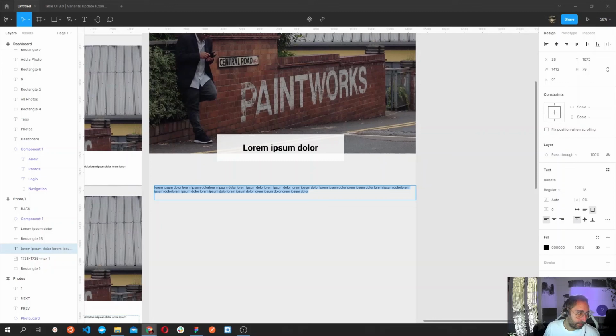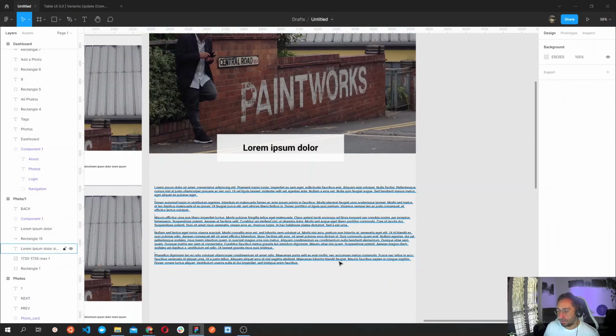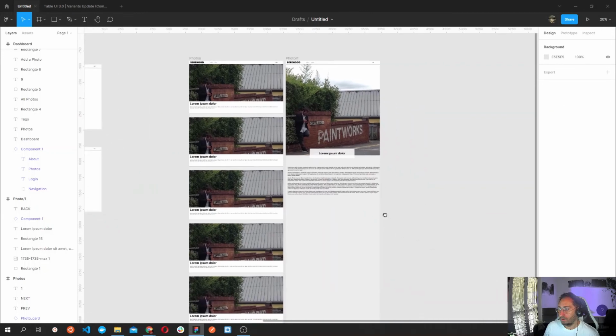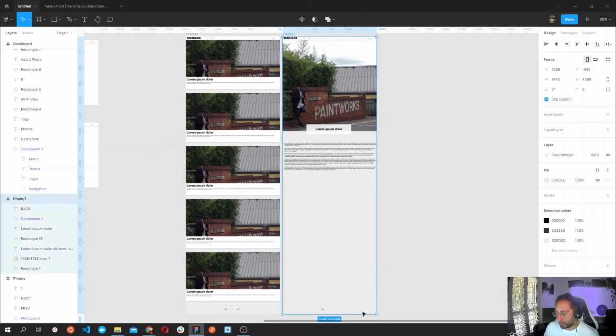Okay. So if in the previous page where we list all the posts, we truncated the text, here we show the entire description. Let's resize this page. Height is too high.